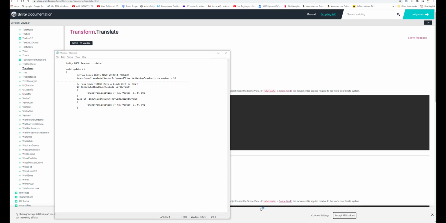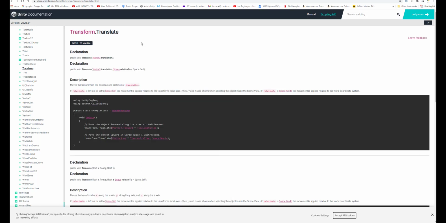So we will review the code that I have put into the various vids today, in part because it's the best way for me to store it, learn it, and look it up, so I've put it into a notepad. From the Unity Learn, where we had to move a vehicle, we have the line of code transform.Translate, and the Vector3 with the direction forward connected to Time.deltaTime and some number specified as a modifier, equals 10.